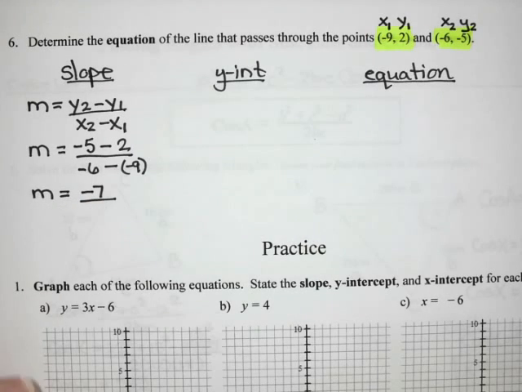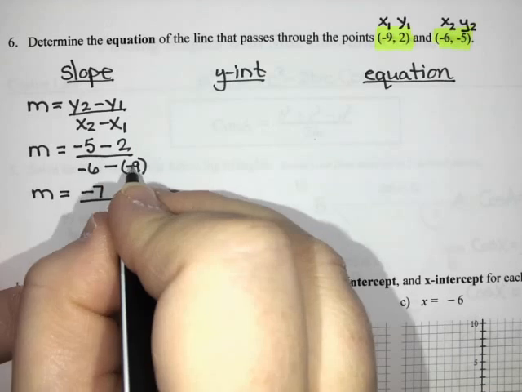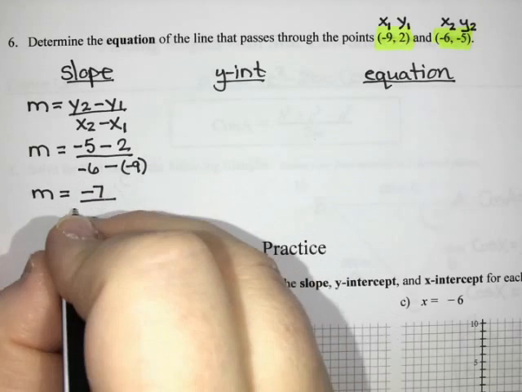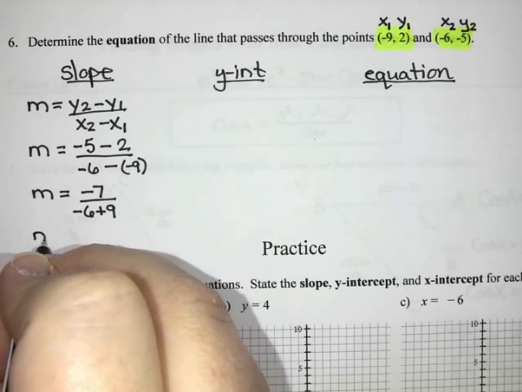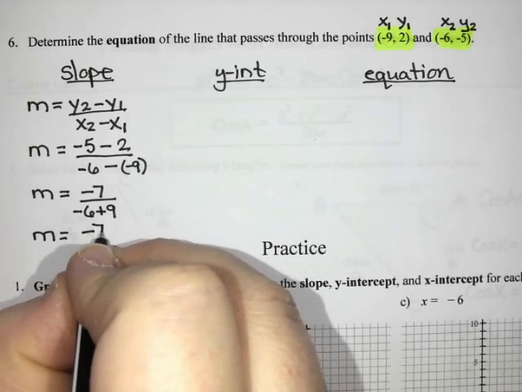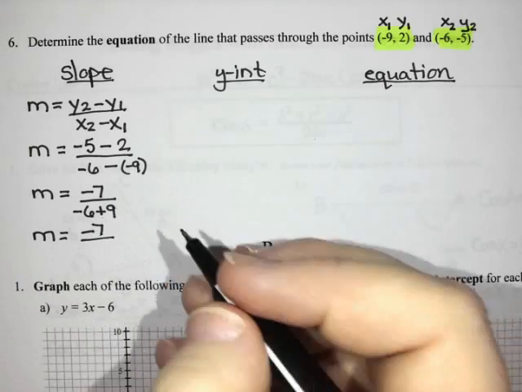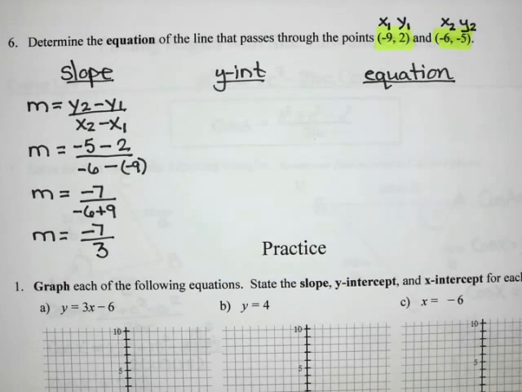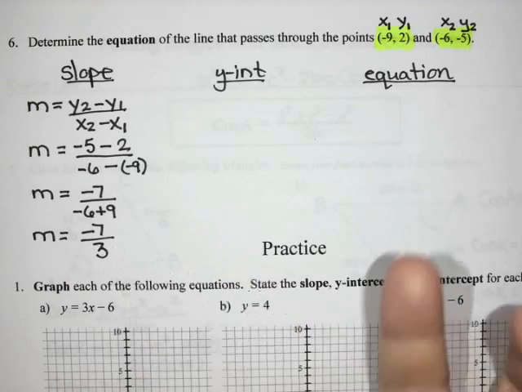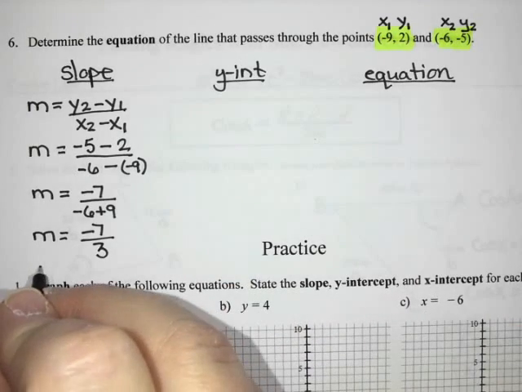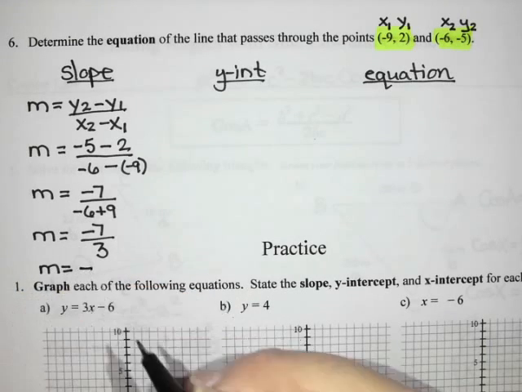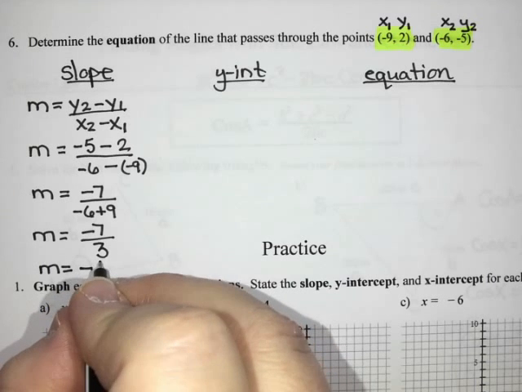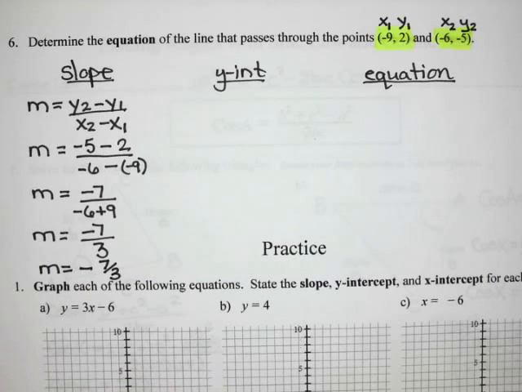And then in the denominator, I'm going to do an extra line. 2 negatives in a row here actually make a plus. So this is -6 plus 9. So I get -7 over -6 plus 9 is 3. If you want to leave the negative on the top, that's okay. Normally, I would say that a negative divided by a positive overall gives me a negative answer, so I write the negative in front and say it's 7 over 3.